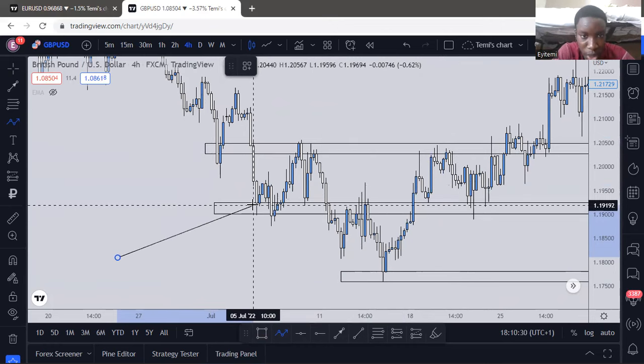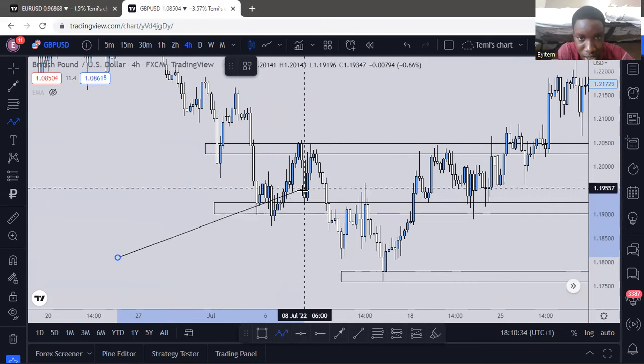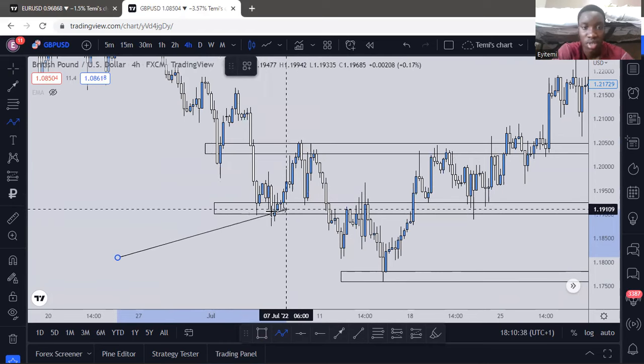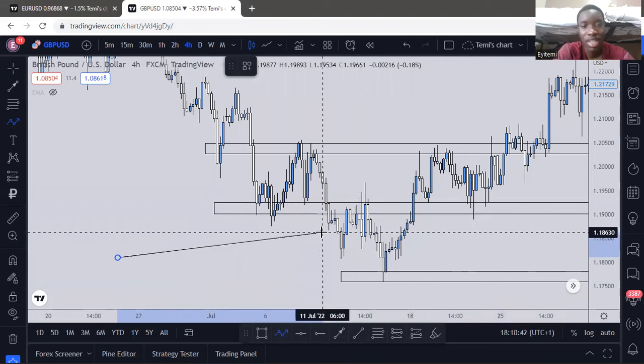So if you look here, we have price reacting to this level once, reacting to the level twice. We had price dip into the level and continue to the upside. So we had like 3 reactions to this level. So what I do is I just draw it out into the future. And what did I say happens once price breaks a support level? Most of the time it turns into a resistance level.